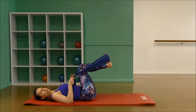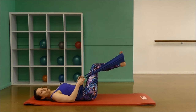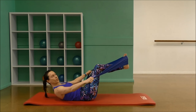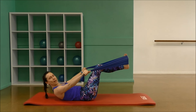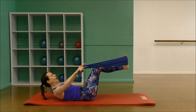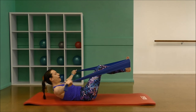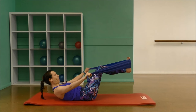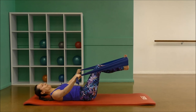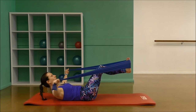We're going to place both feet into the band and hold our legs at a 90-degree angle. Draw your tummy in and start to lift the chest. We're going to hold ourselves halfway. Bring your hands almost to the ends of the band so you've got distance to pull the band apart. Hold your legs here, lifting the chest, scooping in nice and tight through the belly. Stay long in the spine so the crown of the head is reaching away. Now we're going to open our arms to the side for ten. Should be a bit shaky through the tummy — working your abs. If the neck is a problem you can lower your head.